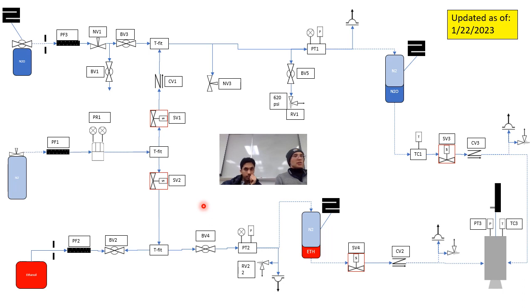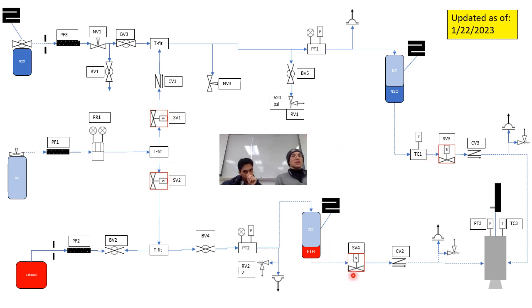And then once we are done, and we have a sense that nitrous oxide has been fully expended, and ethanol ideally as well, we want both of them to be completely empty. Once we are confident that it's empty, either through the scale measurement, or we start noticing that thrust has dropped significantly, then we close SV1 and SV2. We do not close SV3 and SV4 yet, because in case there's a little bit left, we want this system to drain out whatever's left. So we're letting it drain out. That might not be necessary.